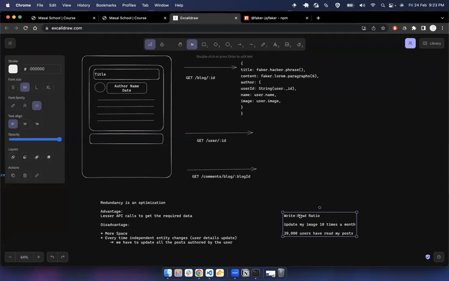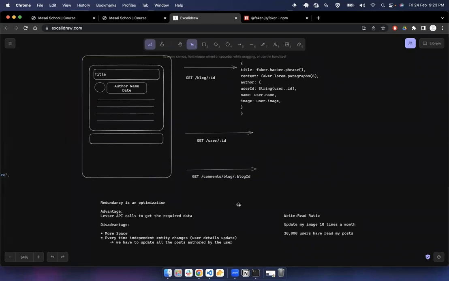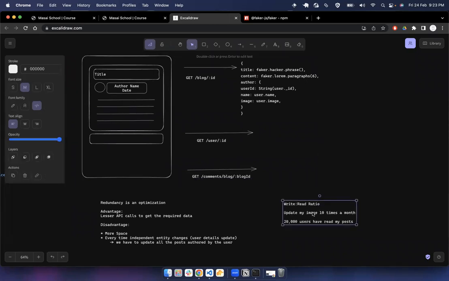But if I were to change my image just 10 times, I will have to update each post only 10 times. But if I were to fetch this user data, I will have to fetch 20,000 times. So I want to optimize my reading time or querying time, but update time does not bother me because that does not happen very often.